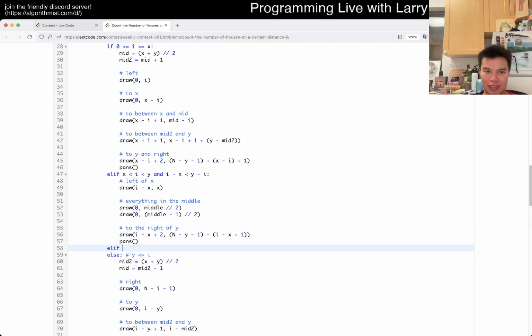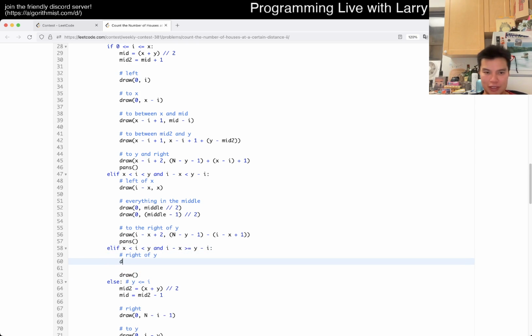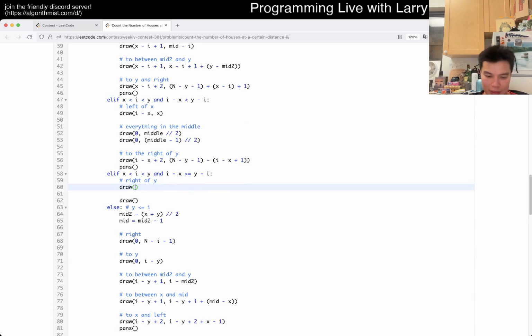Okay, and then now we have to do the other side. So now we draw right of y first. So now we go to the y. That's going to be from 0. Oh wait, no, we skip middle. We do skip everything in the middle.